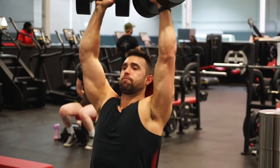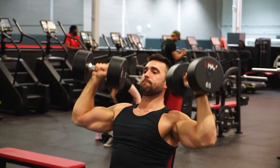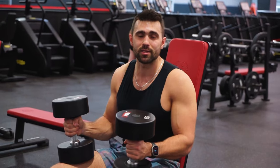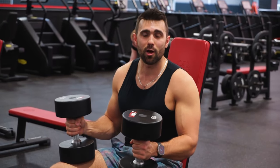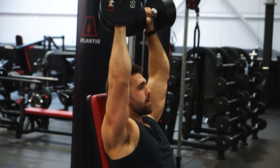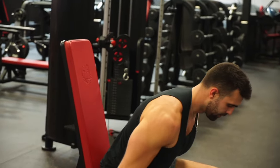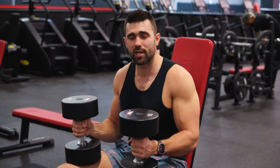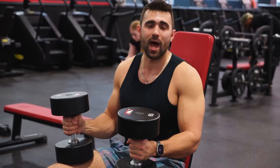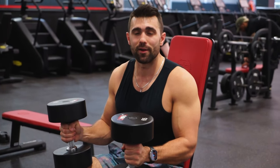A common mistake people make is trying to touch the dumbbells together at the top — that isn't necessary. Just squeeze your shoulder. For some people the dumbbells might come together, they may not, but just focus on maximizing that squeeze. From here, let your elbows drop down in a controlled, nice and slow manner. How deep you go is up to you. You don't need to touch your dumbbells to your shoulder. If you have great mobility, no previous injury, and don't mind working the chest a little, you can go that low. But for most people, going right to a 45-degree angle will be absolutely fine. Play with it, see where you feel best, but make sure you are going deep enough to get the benefit of the movement.